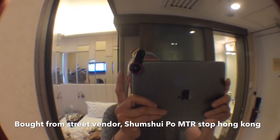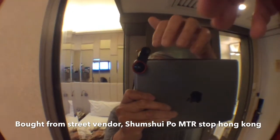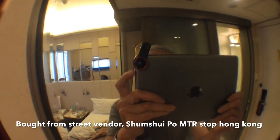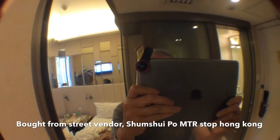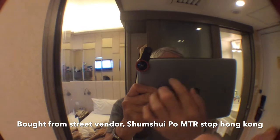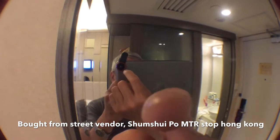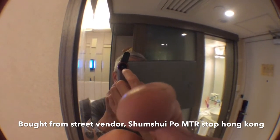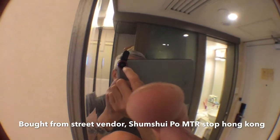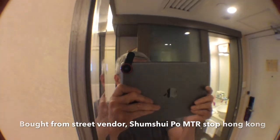It has a sort of a clothespin clip and you clip the lens onto where your original camera lens is. You clip it over and the trick is you have to center the lens with your iPad lens, otherwise you won't get good sharpness. Look through the lens and make sure the center lines up with the center of your iPad lens — that way you get good sharpness, otherwise you'll be disappointed.